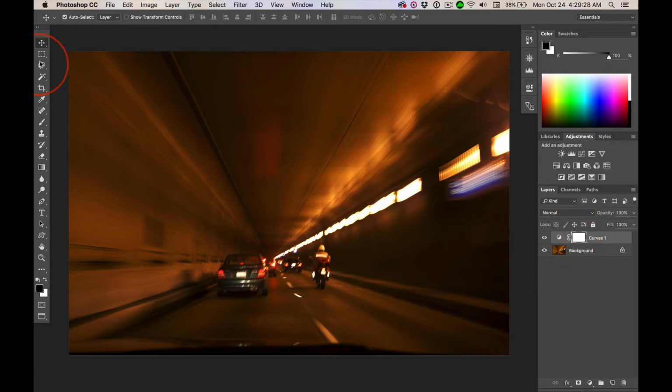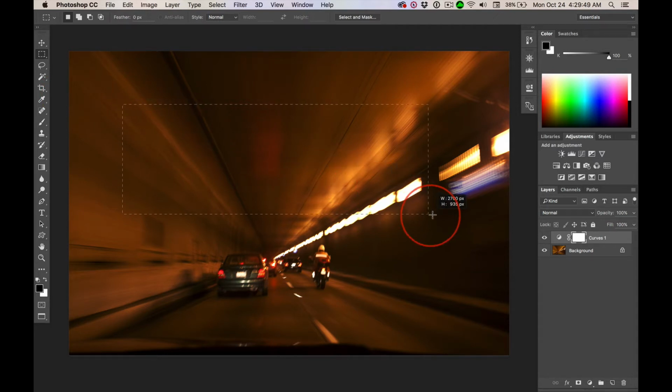Get the rectangular marquee, that's the letter M, and should you not have the rectangular marquee, left click and hold your mouse down and you can select it from this list. Now, I'm going to pick a spot about equidistant from the top and left side.